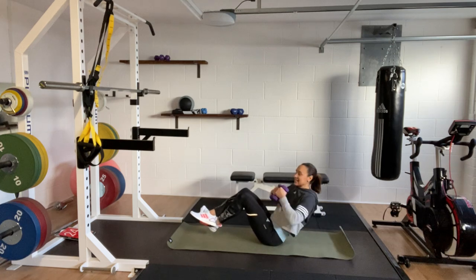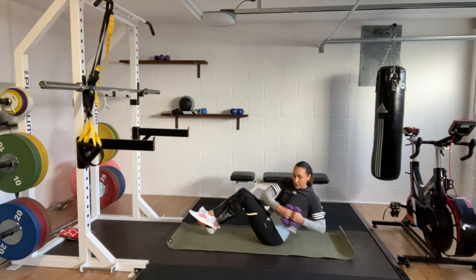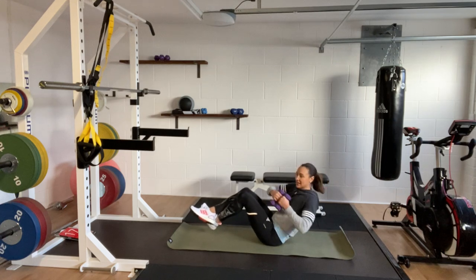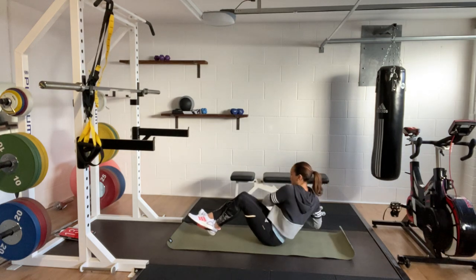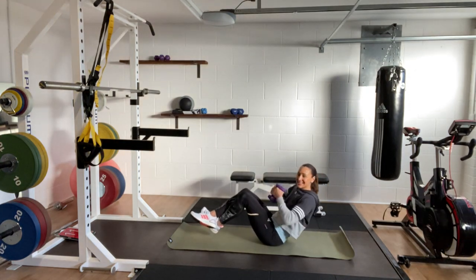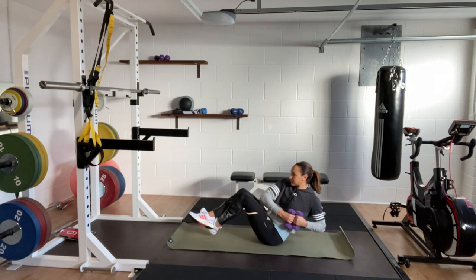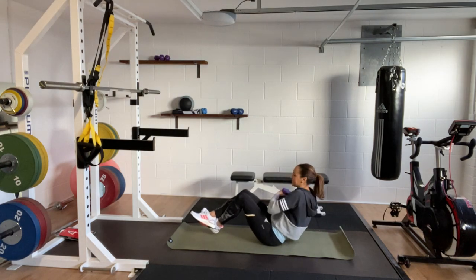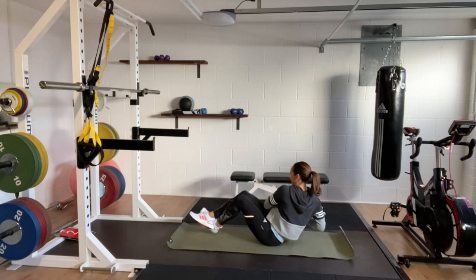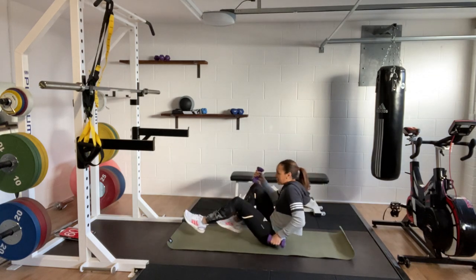Next up is static running. 20 seconds. That's good. 10 seconds. Really try and challenge yourself rotationally. So going all the way around and back. Well done, up onto our feet.